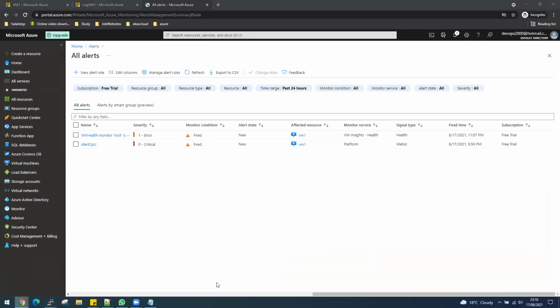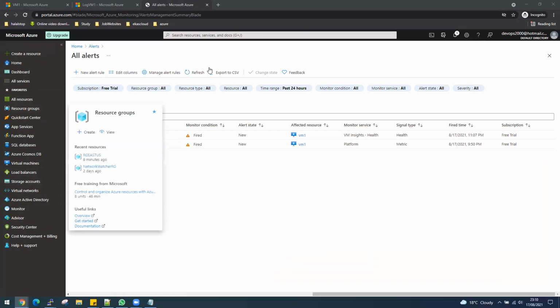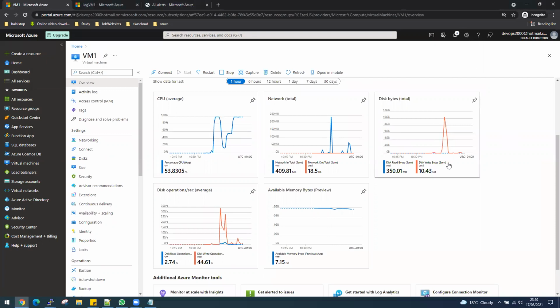So let's see if we have received the email about our CPU or not. Let me refresh. Okay, we haven't received the email yet. So this is how you can create more alert rules depending on what you want to do. You can create on your database, you can create on any resources you've got. Okay, and now let me do a refresh.